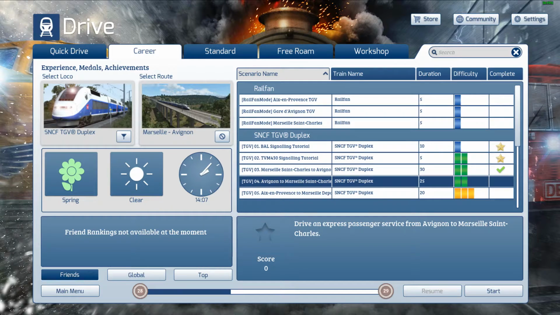So I'm not sure if we're going to be calling at that other station. I think it's called Aix-en-Provence or something like that. And so, the description for this one is driving express passenger service from Avignon to Marseille St Charles. That's the only description they're giving.